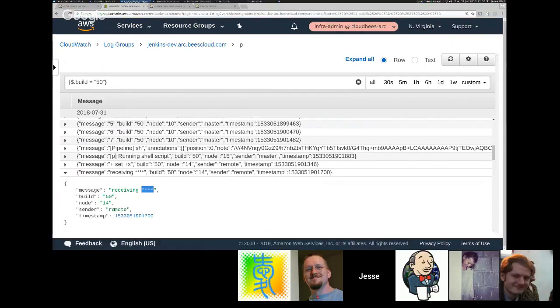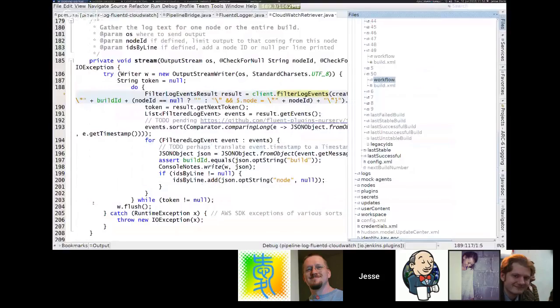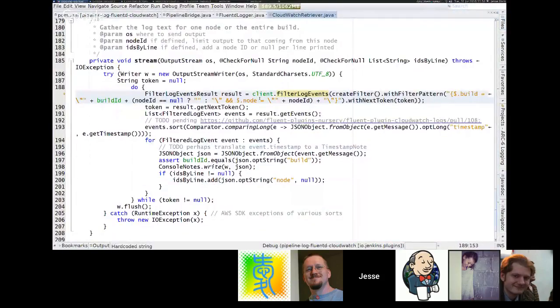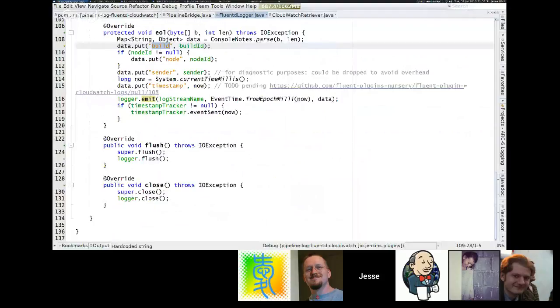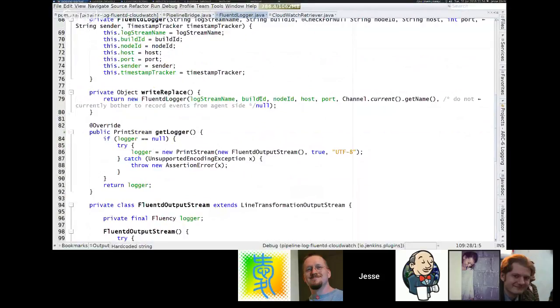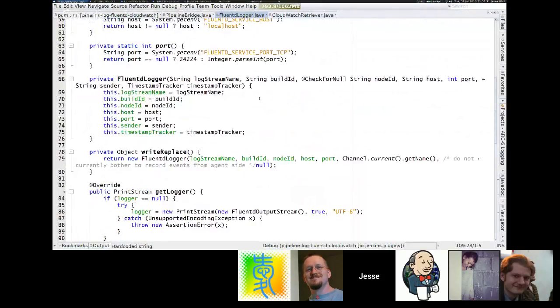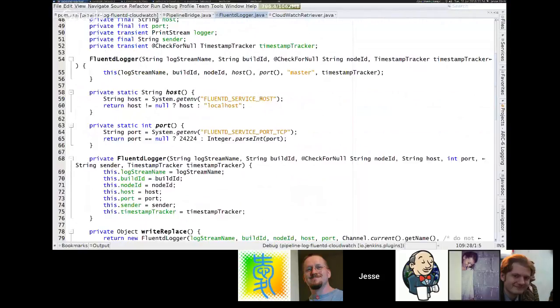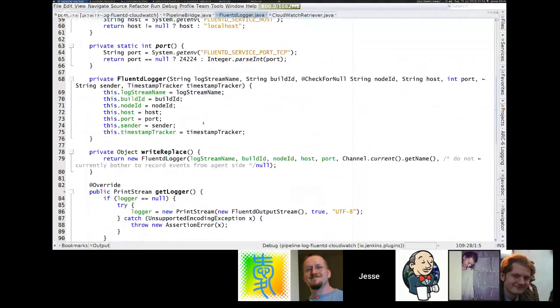Something else that's done in this reference implementation is we're defining the sender field. And this is pretty important because this goes to one of the key performance aspects of the whole system. This writeReplace method, this is Java serialization, and it's called when we're sending a handle to the Fluentd log output over the remoting channel to the agent side.